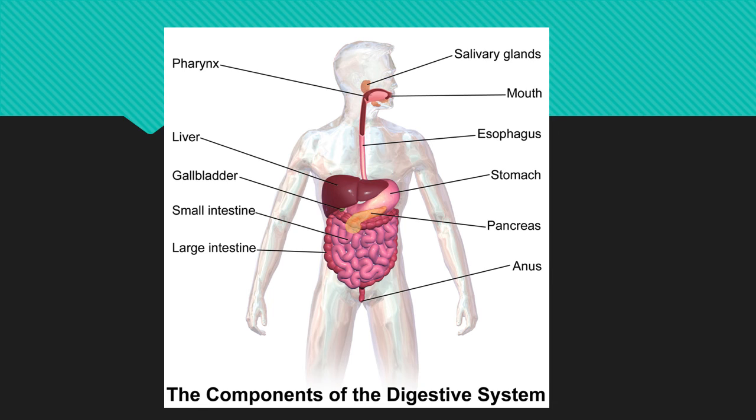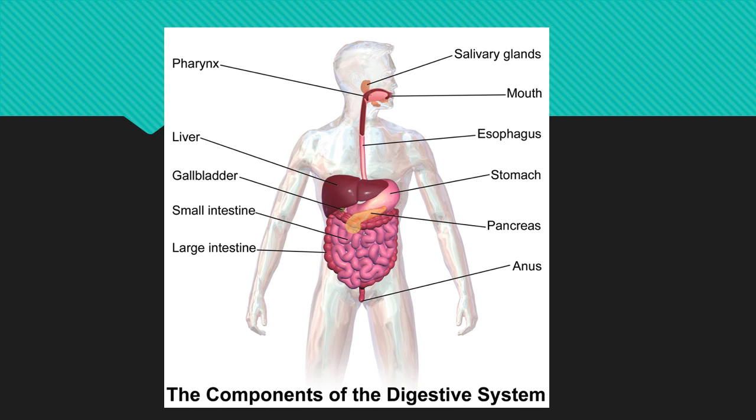All right, so here is a picture of everything that we've talked about so far, all connected together. So you can see the mouth up at the top, the esophagus, which is the tube leading down to the stomach, and then the stomach leads into the small intestine. You can see right there the gallbladder, the liver, and the pancreas all located right up there toward the top of the small intestine. You can see the large intestine, which the small intestine is attached to, and you can see the anus, which is where the rectum's located and where we eliminate all of that extra chyme.